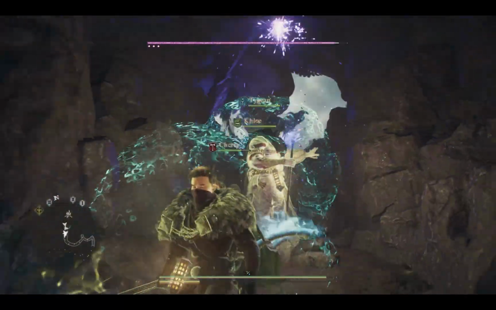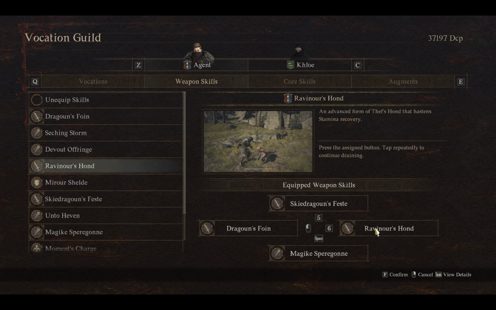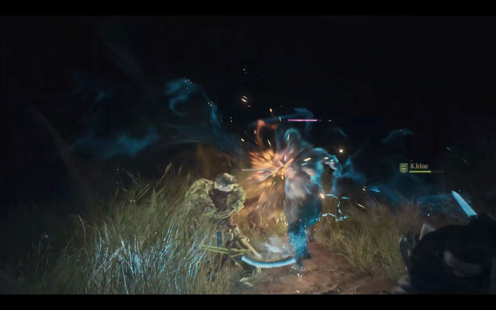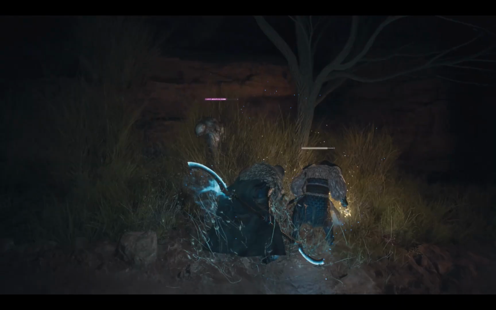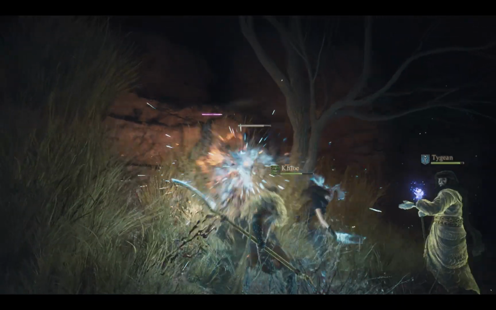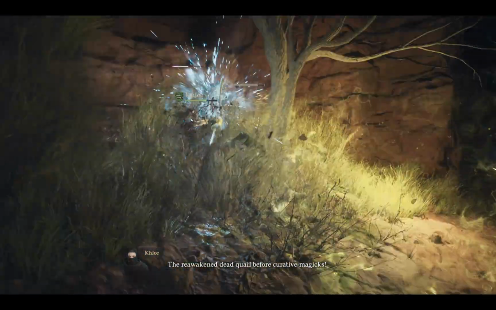So for your last skill, you can take, let's just call it Life Steal. This is like your recovery skill. It refills your stamina while also slowing down your target, so like semi-crowd control. The weird thing about this is it actually requires stamina to use, and quite a bit too, so don't wait until you're completely drained to use it. Alright, so that's the offensive build.